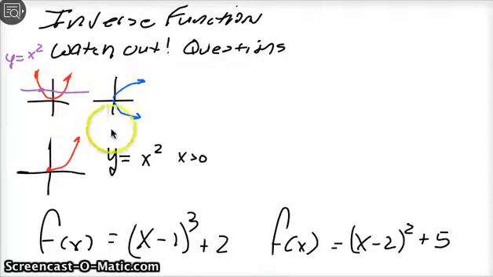Now, let's take a look at this next function over here to the right. Does this function have an inverse? Now, that is a loaded question. We know from the vertical line test that it's not even a function. So please beware of the wording of the questions. Okay, so hopefully that helps you out. Now, let's go into this a little deeper.